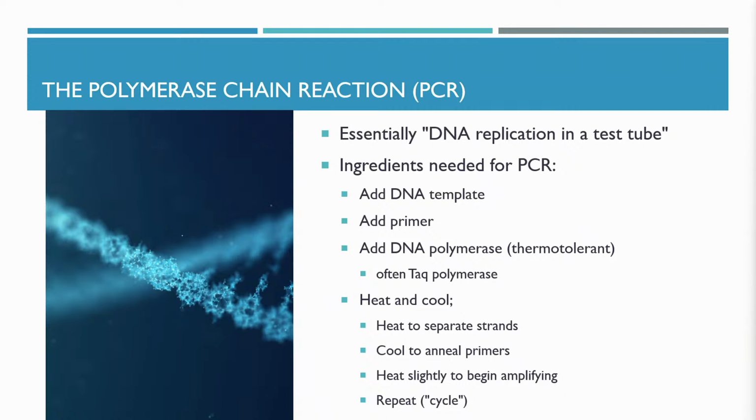And so that cycle repeats over and over and over again. So you get many, many different copies of that gene of interest in that bacteria. And then you can run it on a gel and actually see the size of it, and if it matches the size of that gene of interest. So that's another way to identify things.